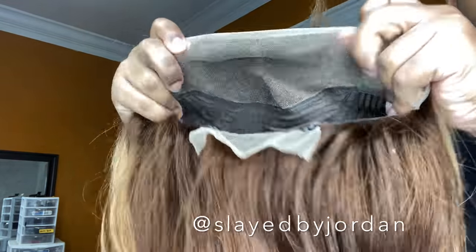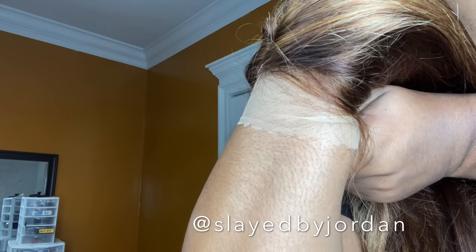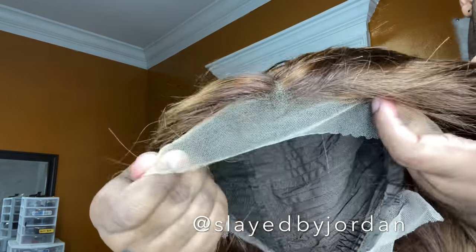Once again, this is a 13x4 lace, so you won't be able to do super long parts, but you can still achieve a middle and side part. That is the transparent lace against my skin. And this wig does come pre-plucked. This is one of those wigs that you can take fresh out the box and you don't have to do any customization to.